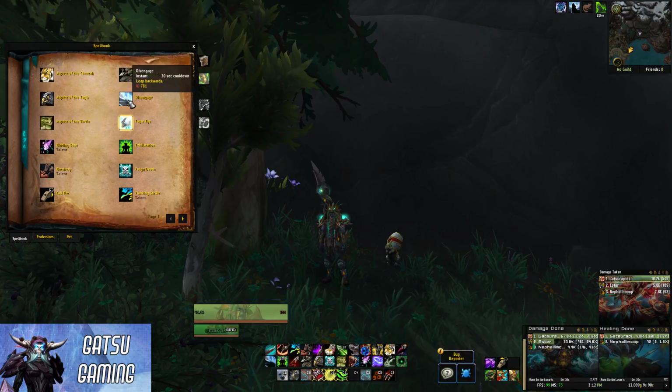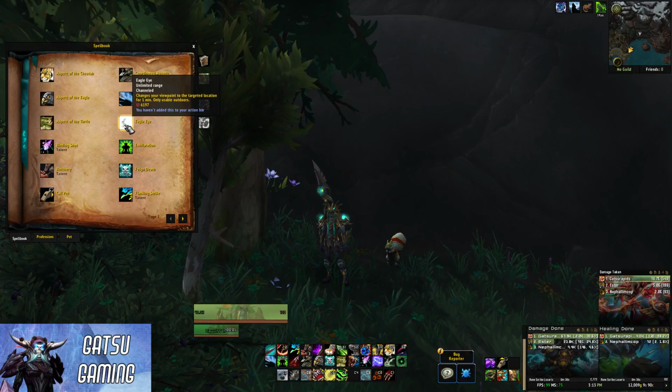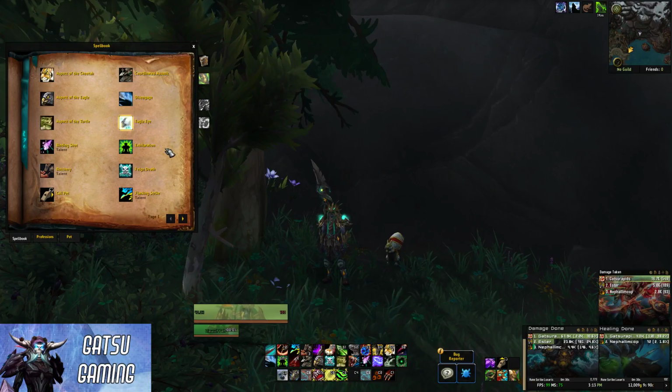Still have Disengage here. 20-second cooldown. You'll notice that the tooltip is incredibly small now. It just says leap backwards. It doesn't have anything listed on it whatsoever as to how far that is. It is still the same range. They haven't messed with Disengage's distance or anything. Eagle Eye here, only really used to poke around and see if there's a rare up or something. Have never actually put this on a bar. I've used it a couple of times, but I've always pulled it out of my spellbook to do so.